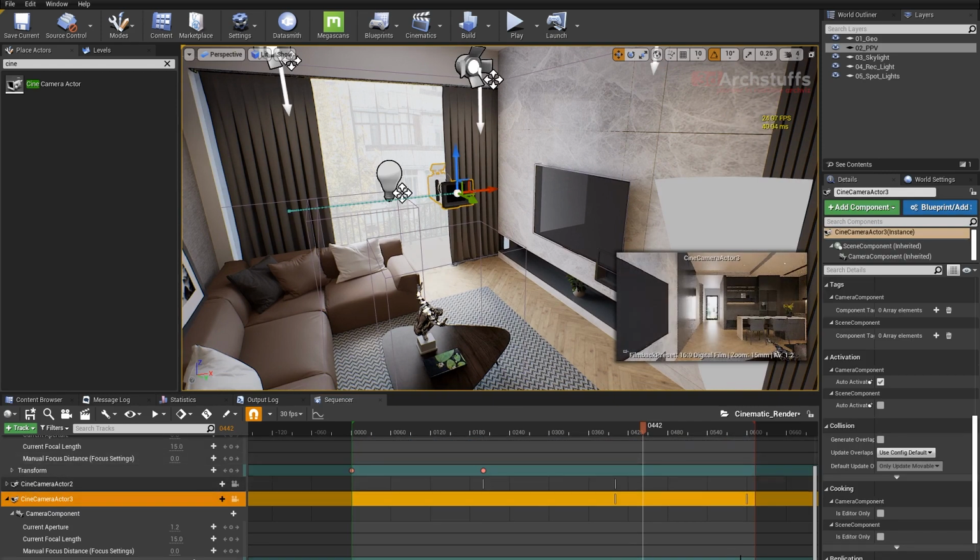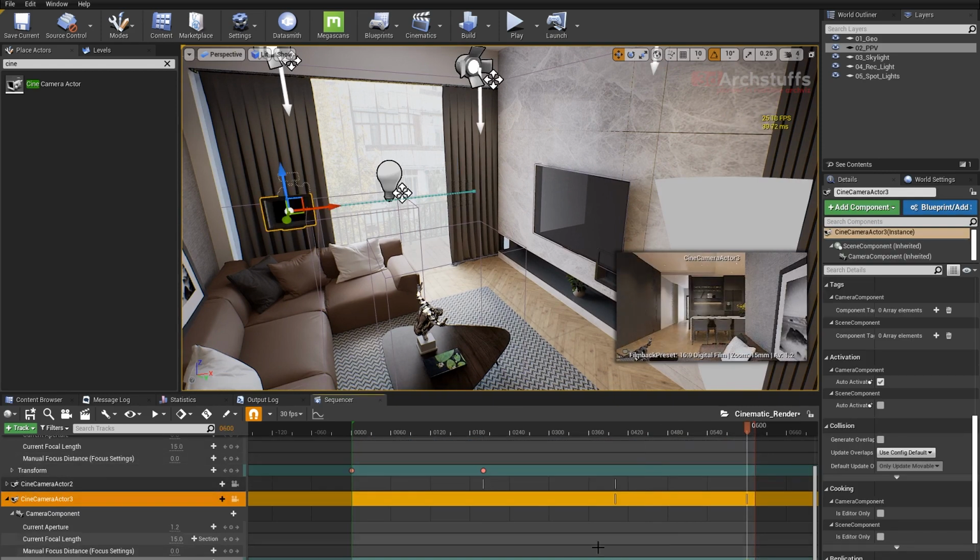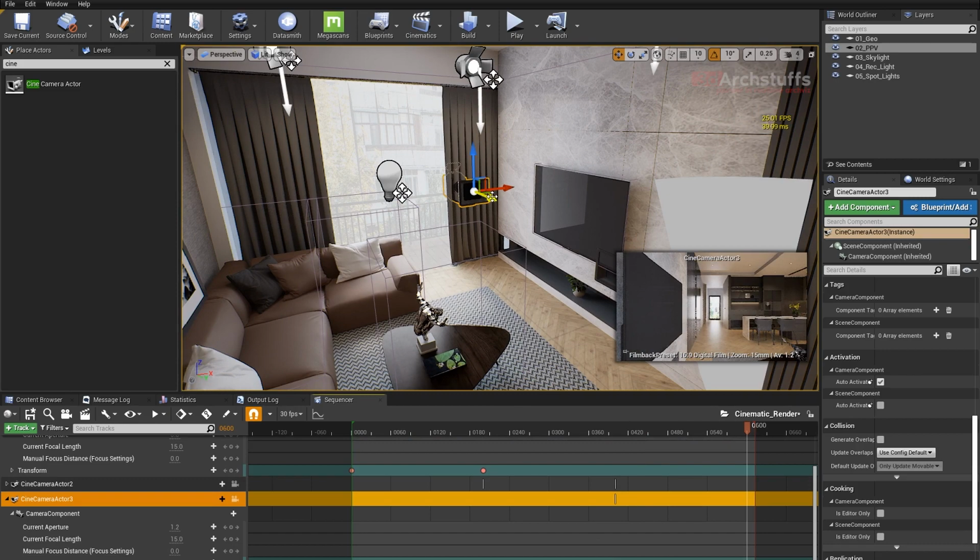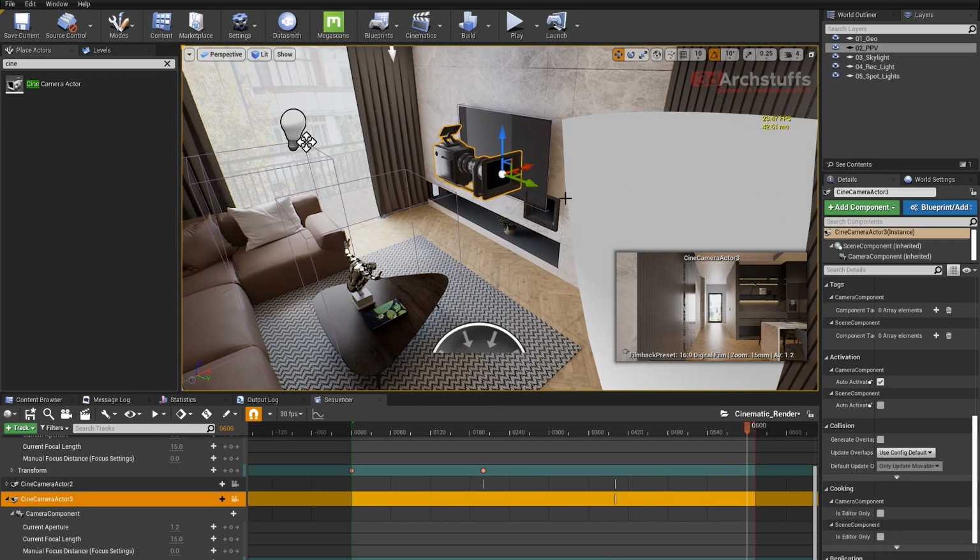So we'll go ahead and select this third camera and delete this key, and then we'll change this camera angle to somewhere else.